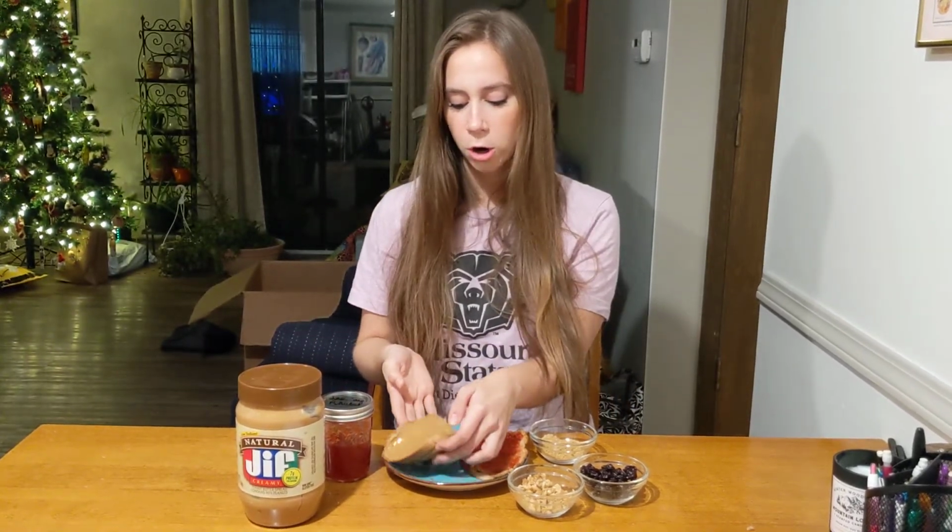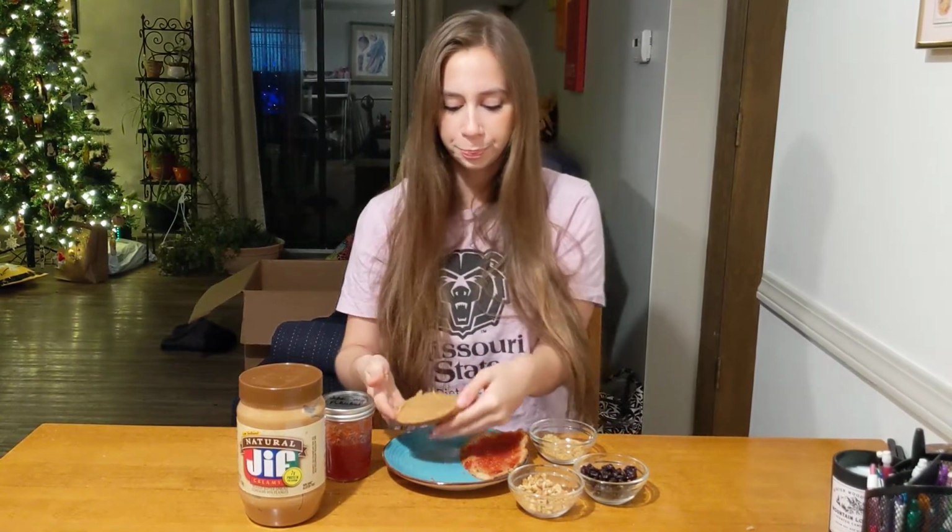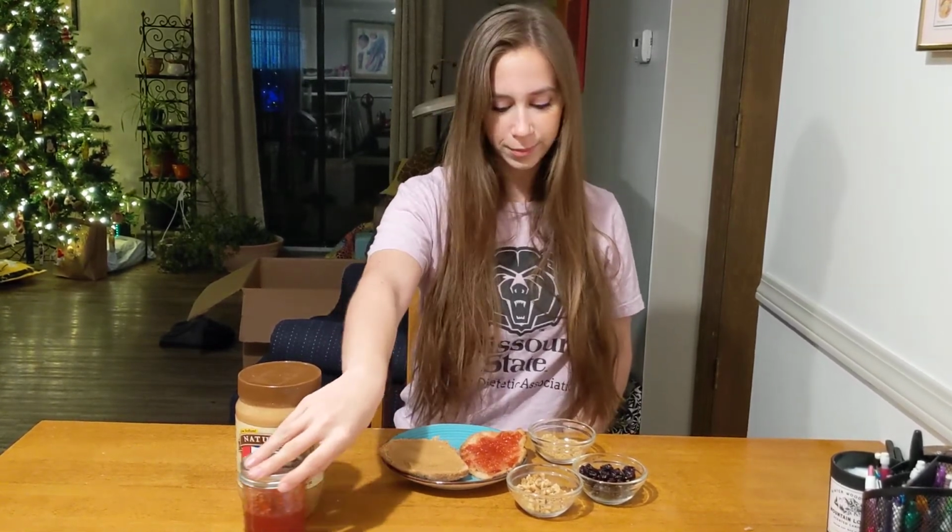And I've already buttered my bread, and I just used about a tablespoon. And then for jam, I used what my aunt made me. Shout out to Aunt Kathy, you're the best. But use whatever jam you have in your pantry. But if you have a choice, if you could get 100% fruit jam, that would be the best, just because, again, it's not going to have a lot of those added sugars.